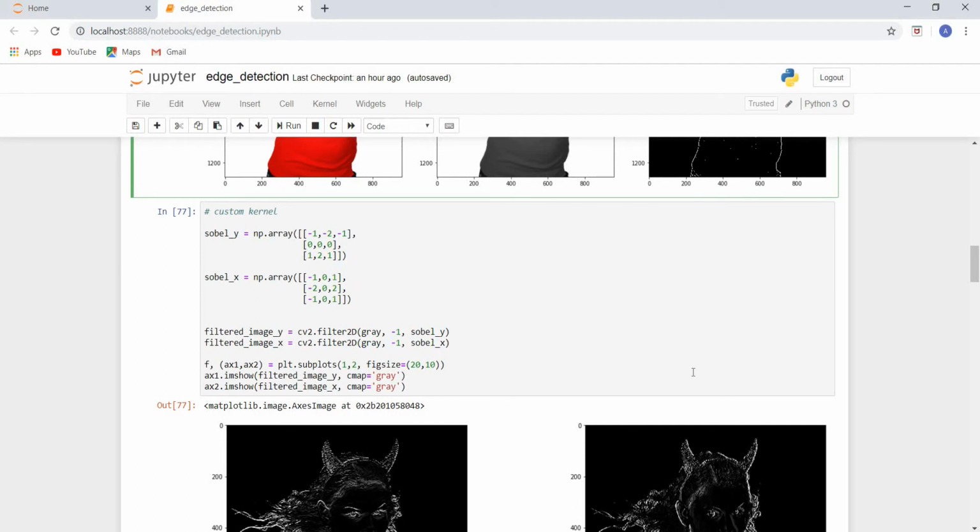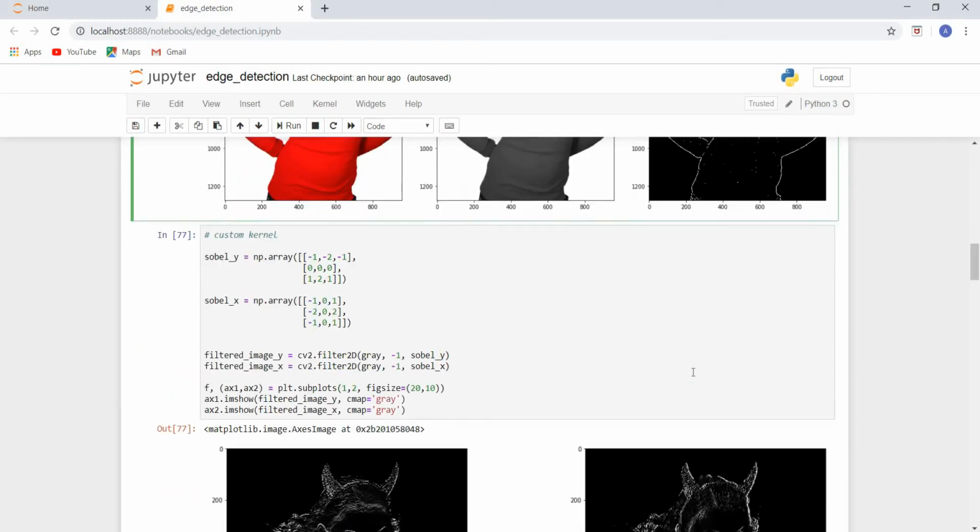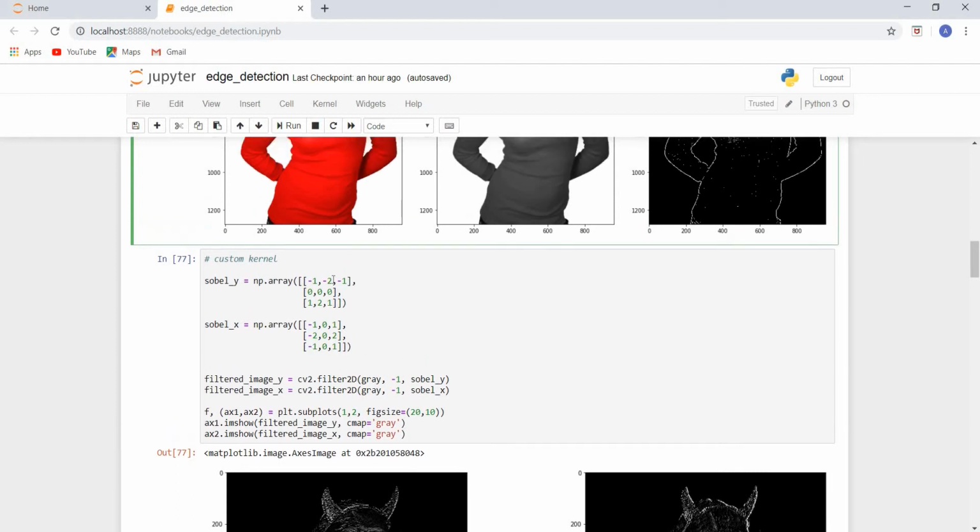But there are different edge detection techniques, for example Sobel Y and Sobel X. If you want to find horizontal or vertical edges separately, we use these kernels. Sobel Y helps in finding horizontal edges. It detects intensity changes from top to bottom, as it has -1 in the top and 1 in the bottom, and similarly -2 in the top and 2 in the bottom.